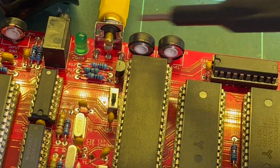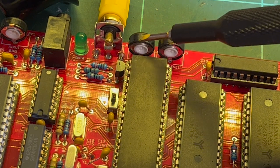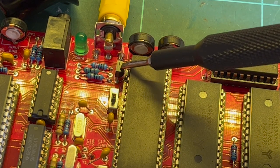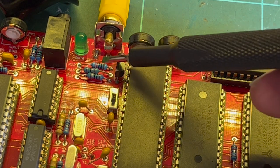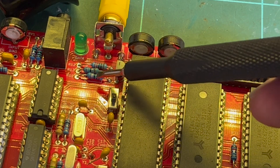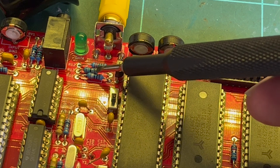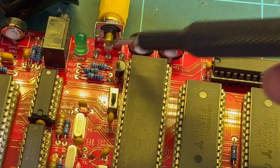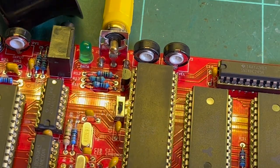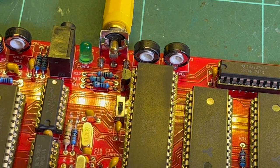And then you've got your sync level here, and then goes into your video level here, which then feeds into your transistor. And then you've got 220, which is R12, going to ground. You've got R11, which should be 10 ohms to 5 volts. And you've got your R13, which is your 75 ohm impedance match for your composite output. So yeah, as I just said, I'm just gonna check all those and maybe replace the chip as well.